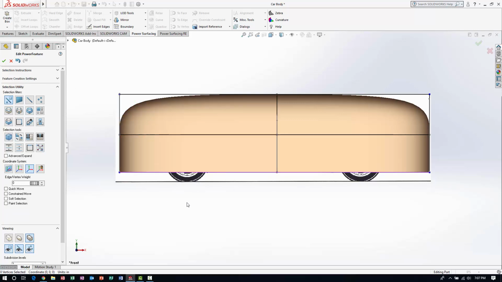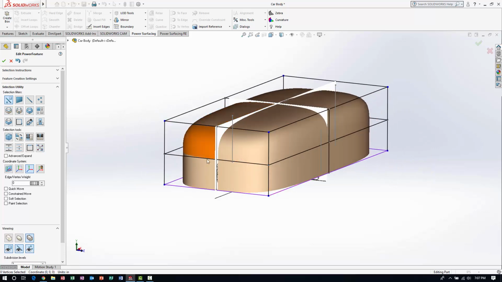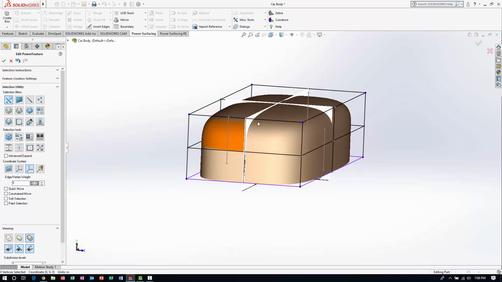What I want to do next, right? So now I'm going to start thinking about the overall process of how I want to do this. I might want to utilize the mirror command. So I want to create half of the car, maybe the driver's side, and just mirror the passenger side. The reason I want to do this is to make sure that the car is symmetrical. So one way to do this is if we build half of the car and then mirror that about our front plane. So let's go ahead and do that.